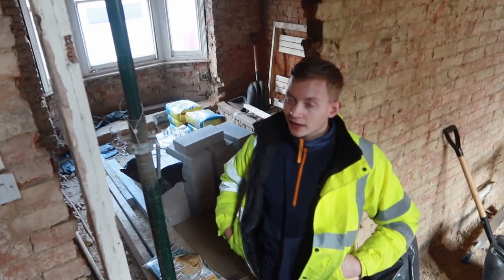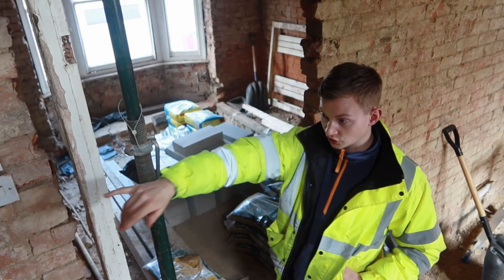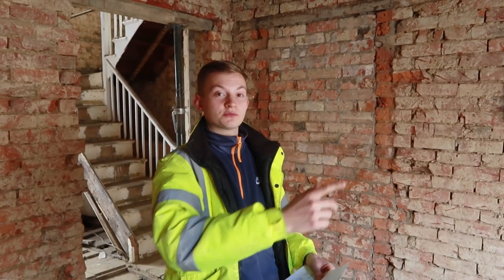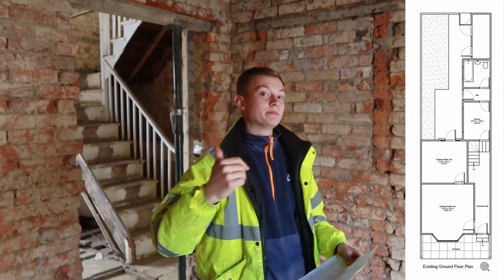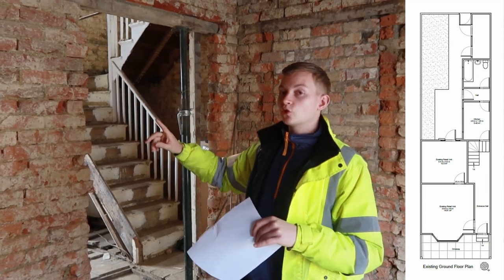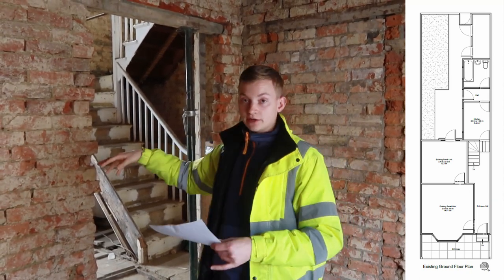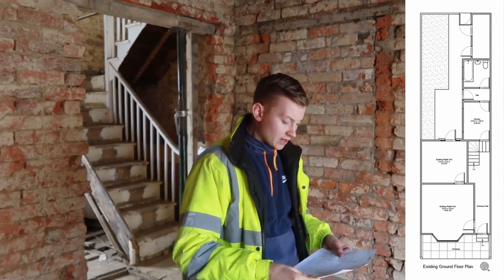I changed the plans from a six bedroom all-ensuite HMO to two flats. One flat will be on the ground floor with shared access through the front door, and the second flat will be on the first floor and into the loft space. Currently the shared front door served both the barbershop and the three bedrooms rented on the first floor and loft. The commercial unit was just two rooms with a toilet in the garden. To the right of the property, those stairs led to the shared kitchen and bathroom used by the upstairs tenants.